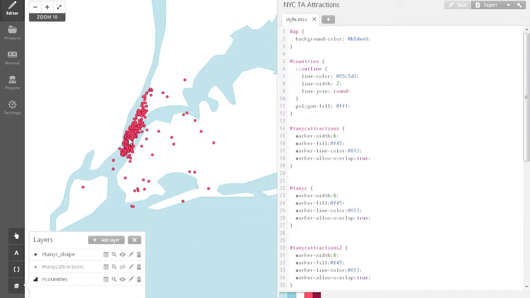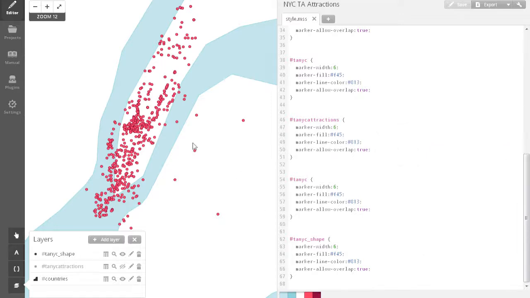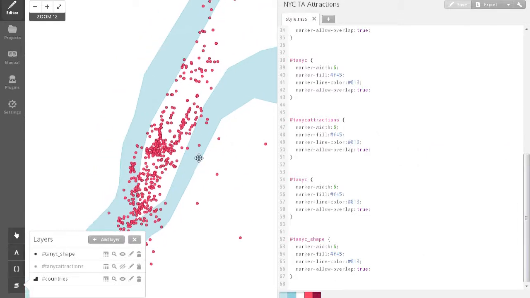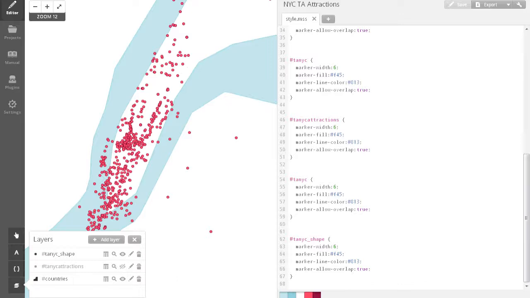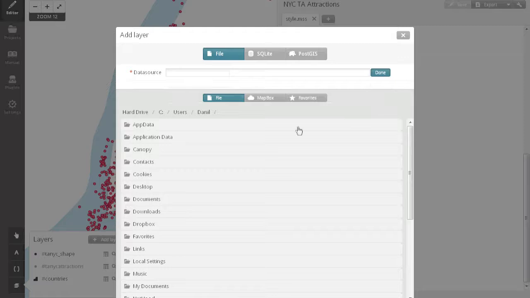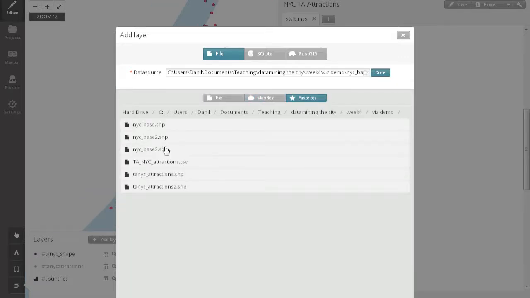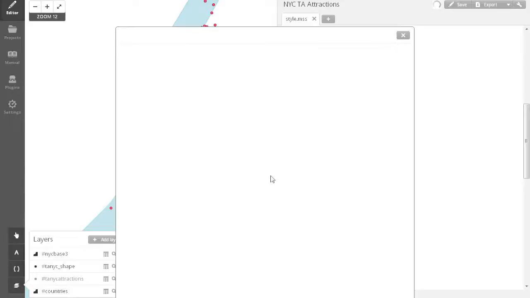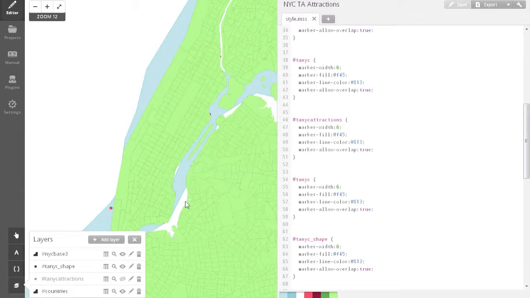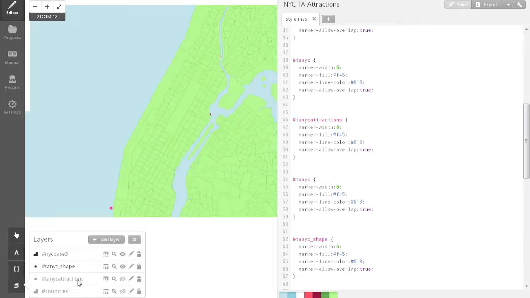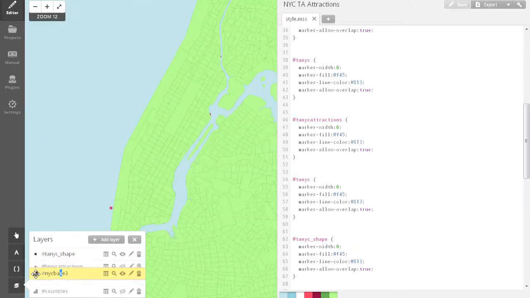edited in QGIS. To provide a more accurate geography for us to reference these points, we can also bring in that same New York City base file that we used in QGIS. So here I have my New York City base shapefile. I can do Save and Style, and it'll come into this map. So at this point I can actually hide the countries layer because it's not detailed enough at the New York City scale. And I can move these layers around to avoid the overlaps.